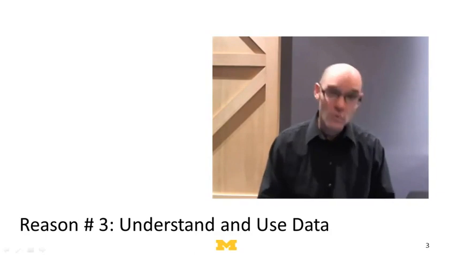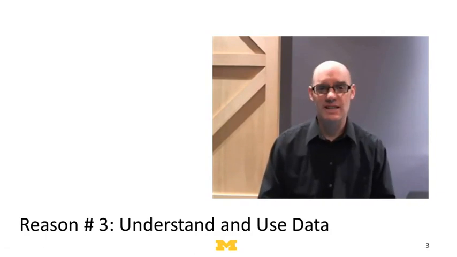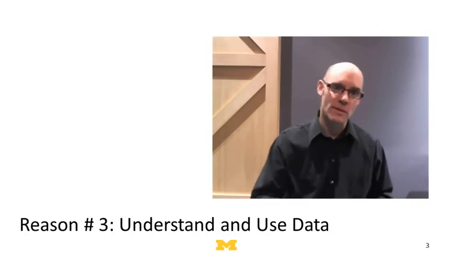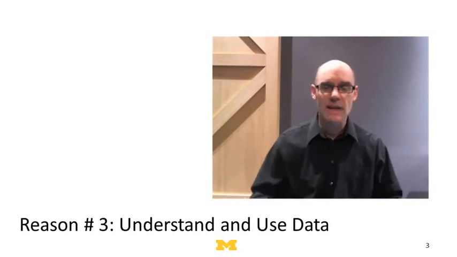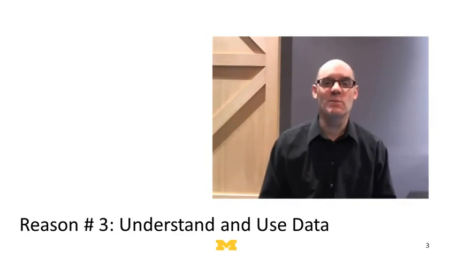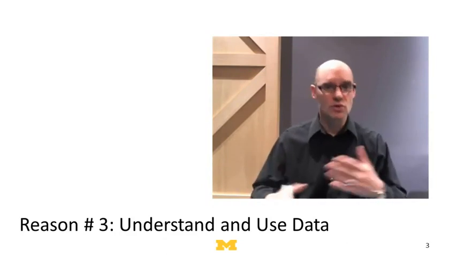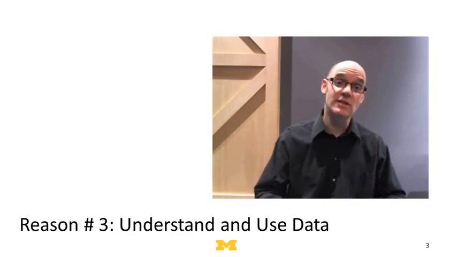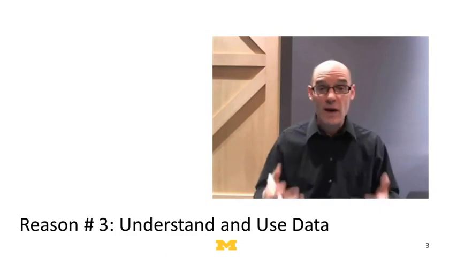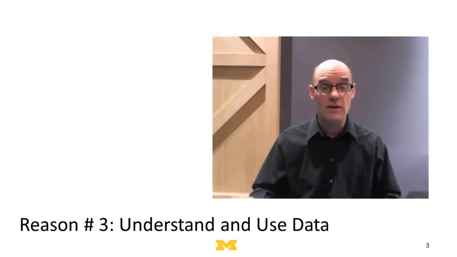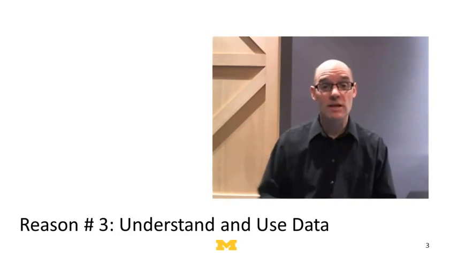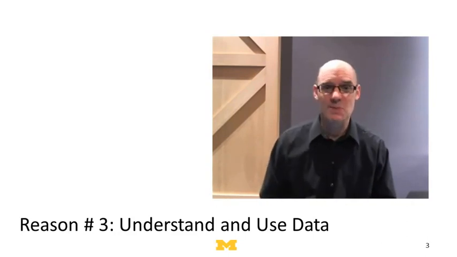Reason number three: to use and understand data. There's just so much data out there. When I first became a social scientist, it would be a real effort for someone to go grab a data set. Now there's a ton of it. I like to think of it as a fire hose of data, but my friends who are computer scientists call it a hairball of data, because it's all mangled and messed up. Models let us take that data, structure it into information, and then turn that information into knowledge. Without models, all we've got is a whole bunch of numbers. With models, we actually get information and knowledge and eventually maybe even some wisdom. At least we can hope.